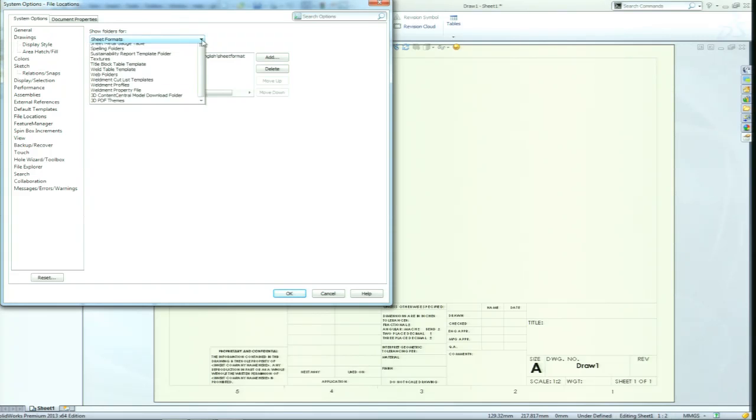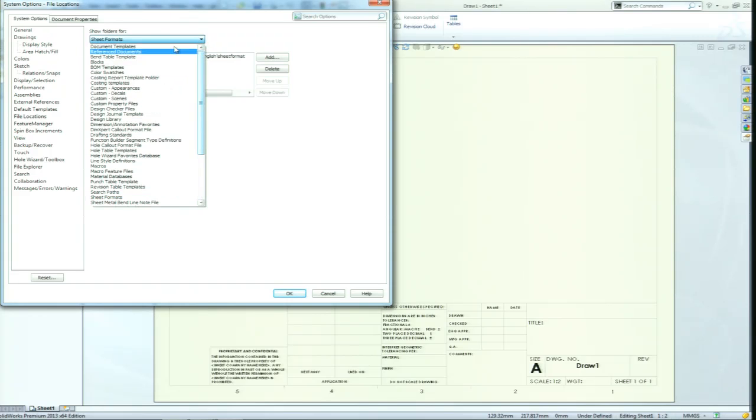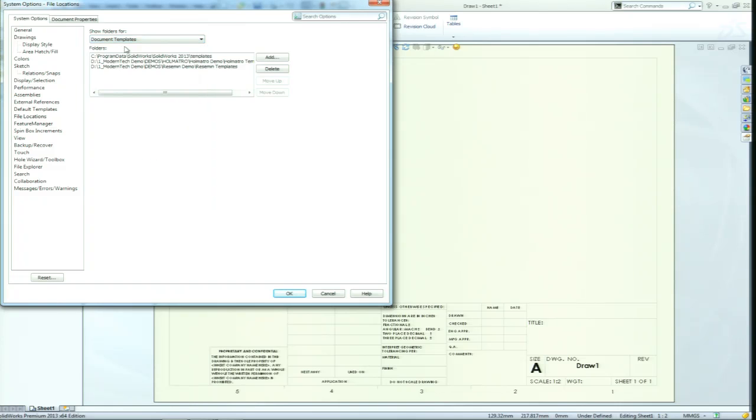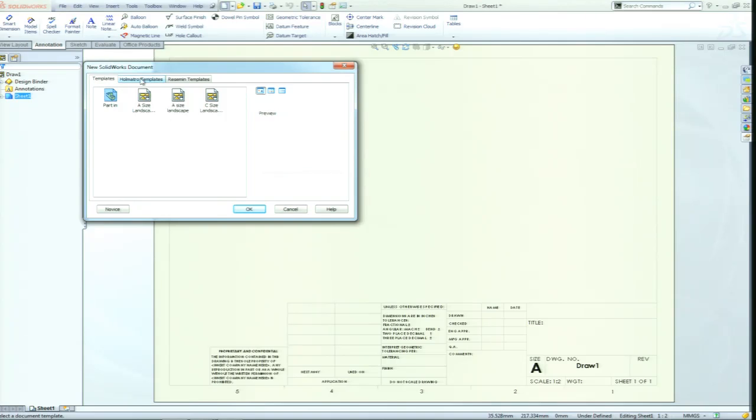Now if we go in there and look, let's just go ahead and do this here while we're here. If you look under your document templates, you also have the paths for those as well. So once you save those templates, then you have the ability to save them here. Once you save a path here, it should open up a folder on your new button. In other words, if you go in here to SolidWorks and click new, you should have a tab up here that appears for your particular templates that you just created.